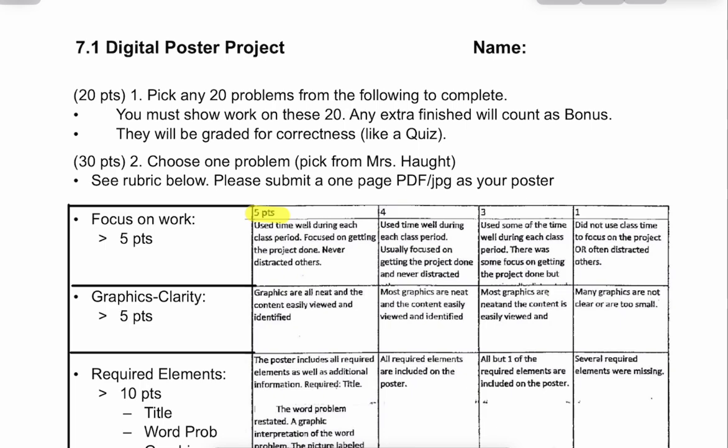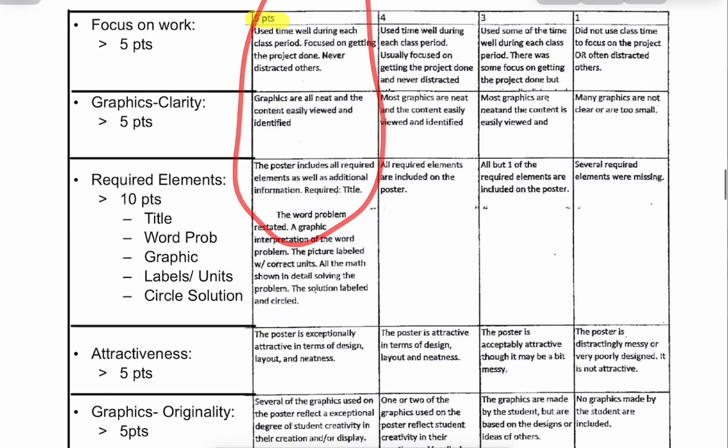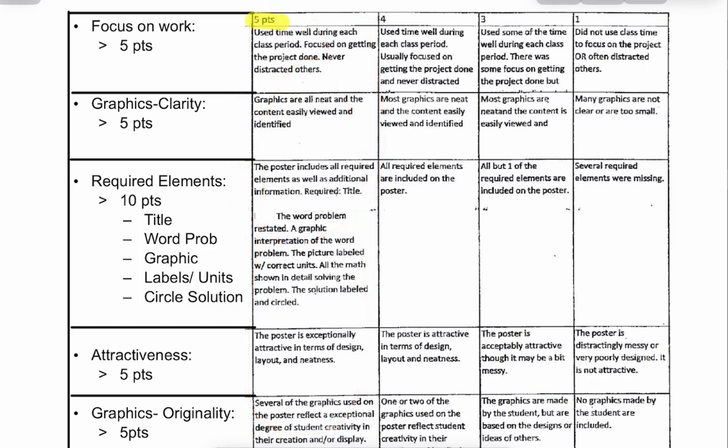You're going to follow the rubric you see here. The rubric shows 30 points and how to get those 30 points. So you want to focus on this column, and if you focus on this column, you're going to get 30 points. Now at random, if you get one of the most difficult problems, and you do your poster and show everything perfectly, you can get yourself 5 bonus points, but that's just luck of the draw.